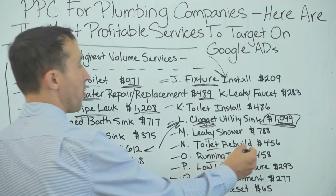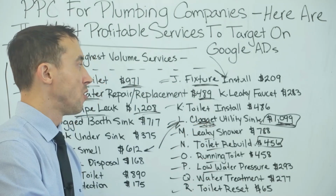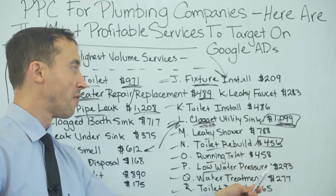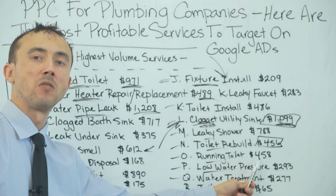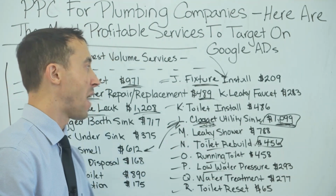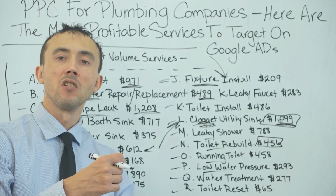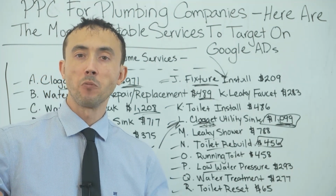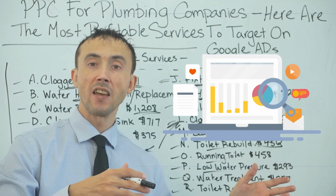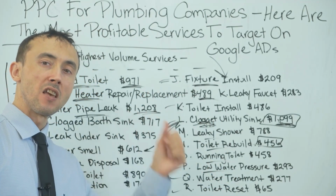There are some where the jobs are worth less, where the return on investment is still greater, but you'll find that out when you set up campaigns for all these. Even though you start out setting up campaigns for the services that have jobs that net over $1,000 on average, once you make that work, you should try to set up campaigns for the rest of these, because they're still going to be profitable. It's just a question of at what cost per lead it's profitable enough to match the ROI you're getting from the services with $1,000 plus job sizes. And then you'll either pay a little bit less per click so that the ROI ends up being the same, or you set up your sales tracking in your ad account so you can optimize for whatever gets the most profit. You will absolutely crush it in the plumbing space doing this.